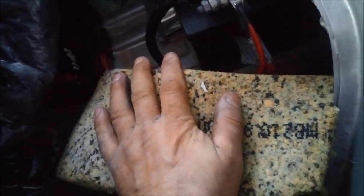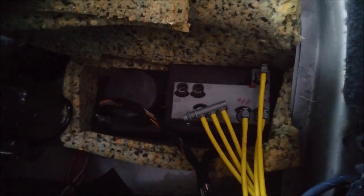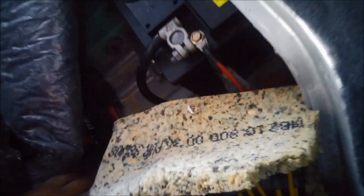Another thing just to note, I think it's that one there that I've marked with a bit of liquid paper, the fuse. You want to check that as well. I'm sure on different models of Mercedes, the fuse is in a different location, but you want to check that as well. And possibly these relays. And these sit in this little foam bit, so you can see why they overheat. It's pretty well sealed there.